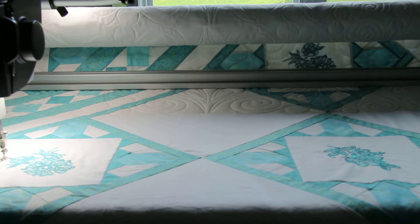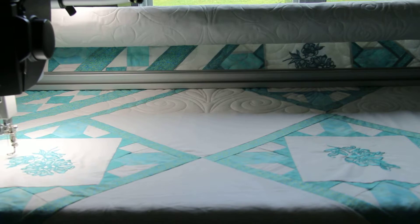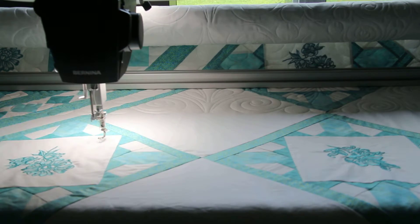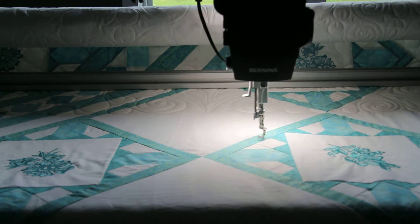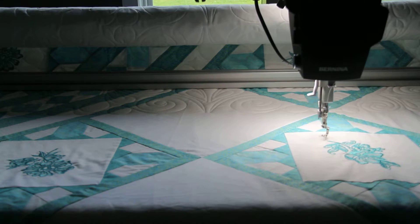Masking is really handy when you have an embroidery or something unusual on the quilt that you can't really do on the screen — you need to do it on the actual quilt top, which is why we're using the sew head to do this. It's going to start stitching a little bit out of the frame because that's where the beginning of the row is.